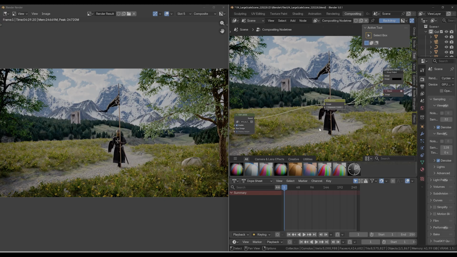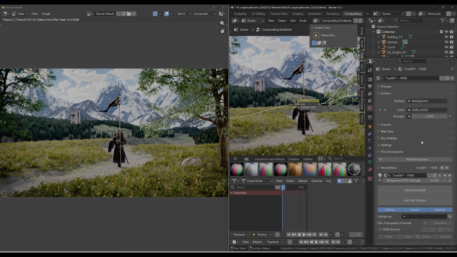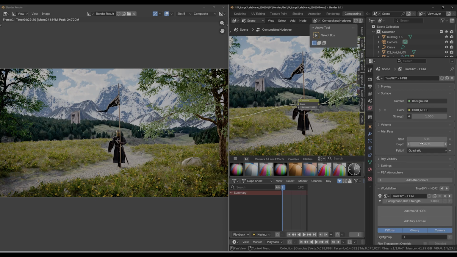I cannot show you that because I would have to render it out again, because every time you use the True Terrain setup, the mist pass is reset to 5 to 25 meters, so that would not give us any useful layer. So again, go with 250 to 2500, and you can then just bring it in and mix the color in to your liking.